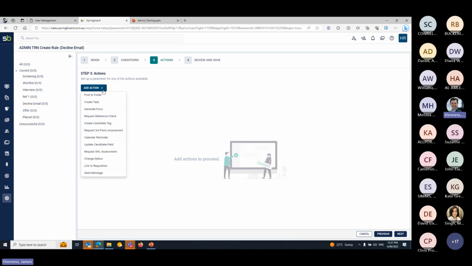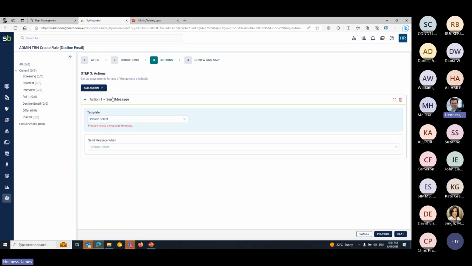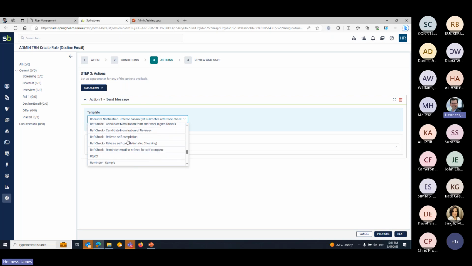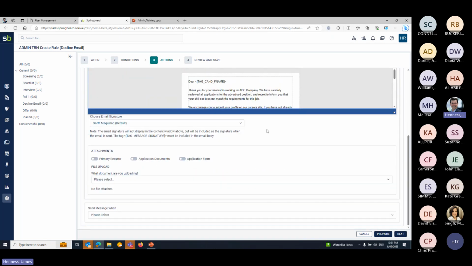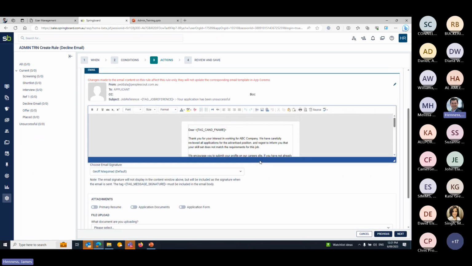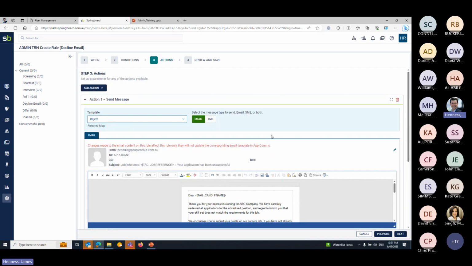What I'd like to do is two activities here. The first thing I'm going to do is send a message. Come through and say select message, bring up my message templates. I think I've got a reject message in here. Okay, so that will come through for me and pull that from the library for us. And then it's got a number of other options that are available to us. So the first action is going to be sending the message.